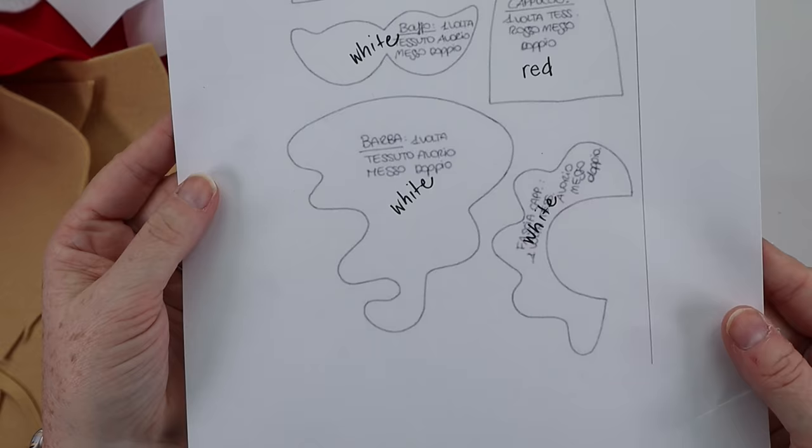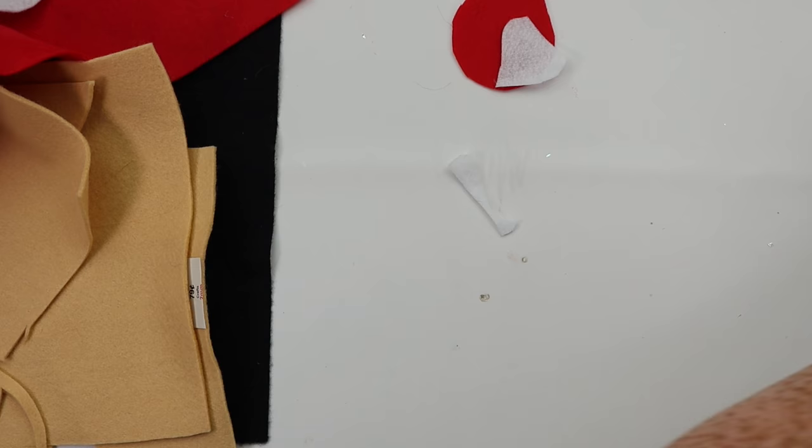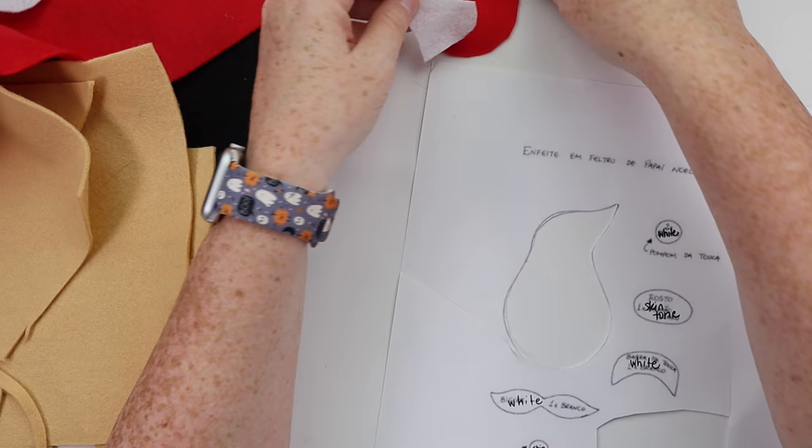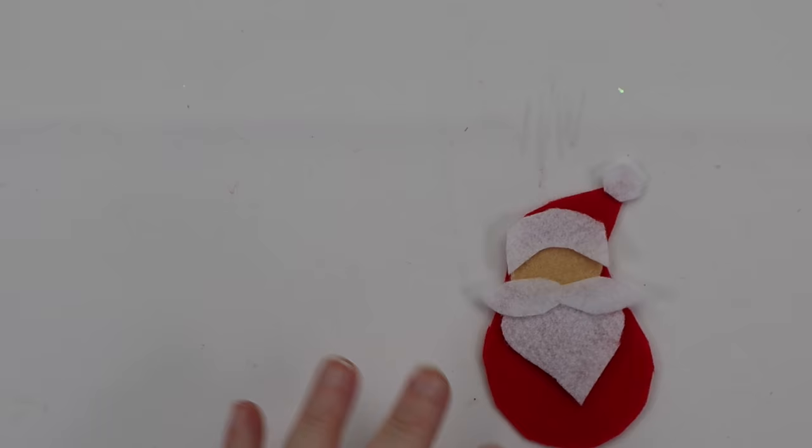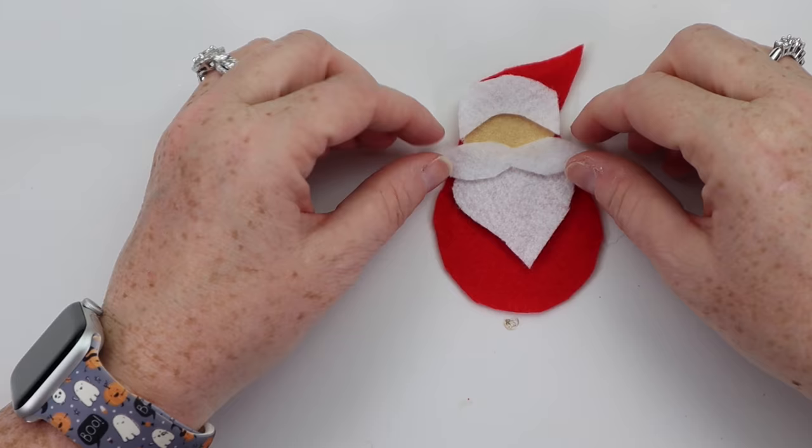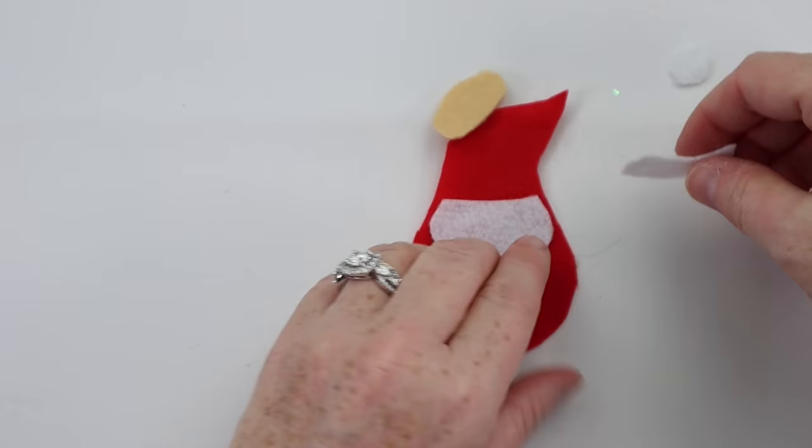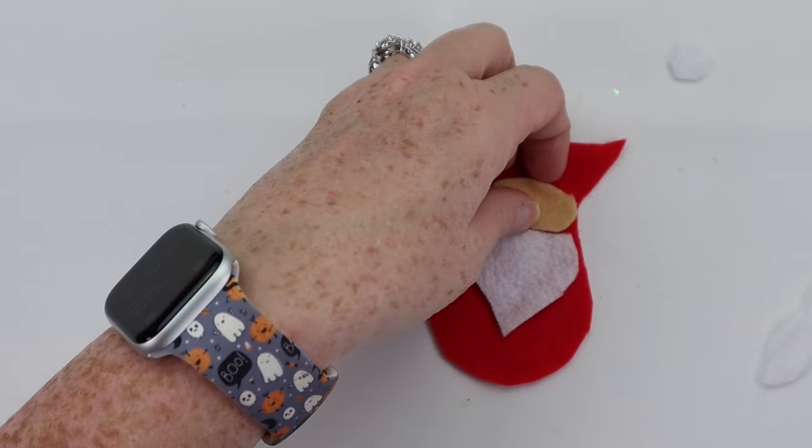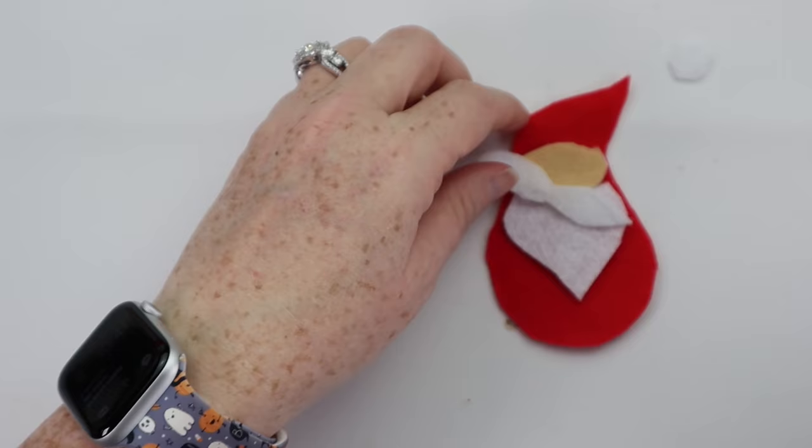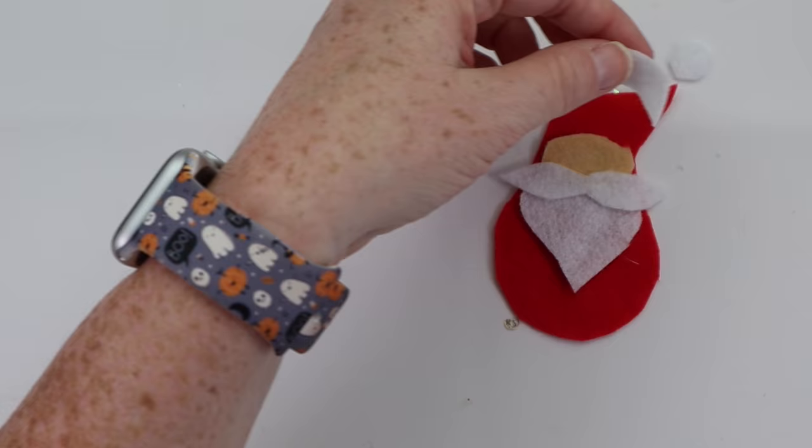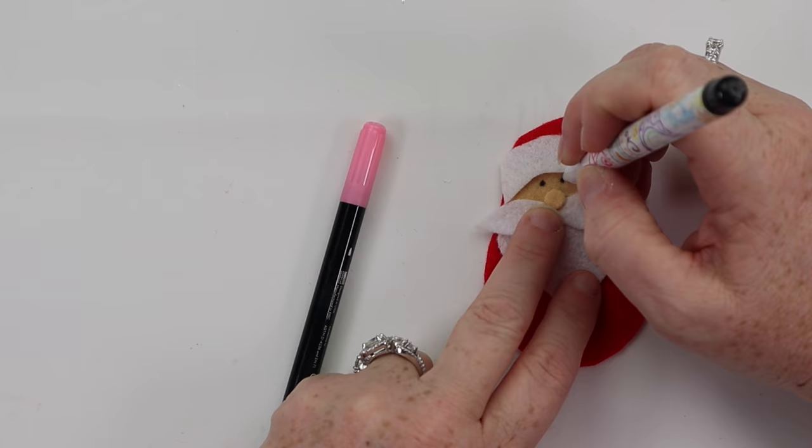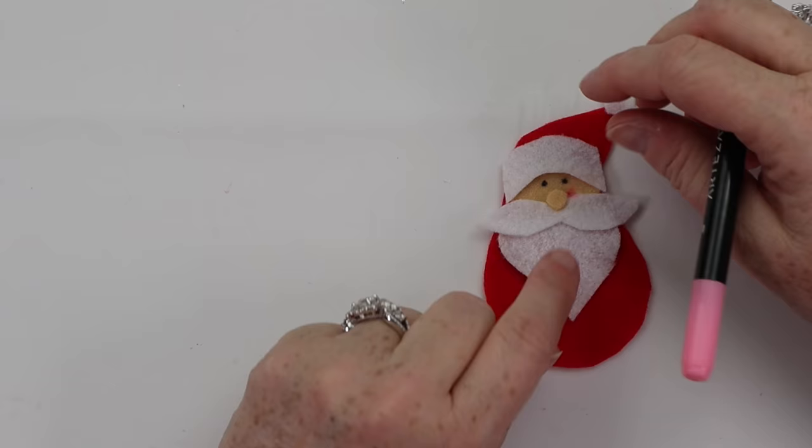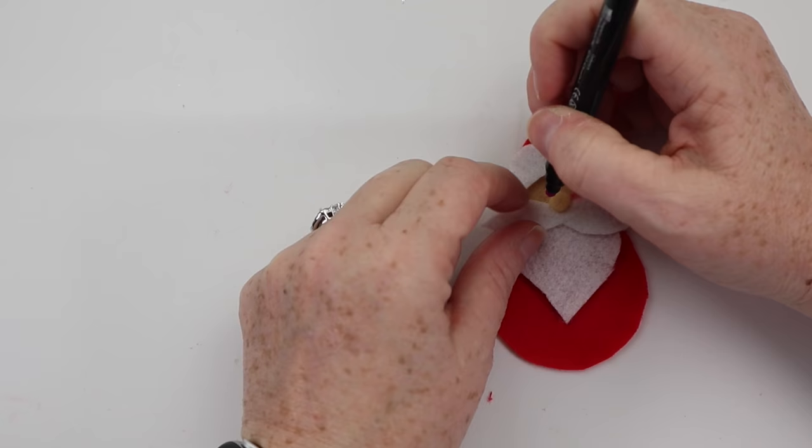I knew I needed to make some ornaments for this video, so I decided on two different Santa felt ornaments. I love to work with felt and these were super easy to do because you just need a couple of colors: red, white, skin tone, and black. I found two different patterns on Pinterest and to make it easy, I just used those patterns and they were super easy to put together. I just used some hot glue and then to finish off the details for the Santas, I used fabric markers. So I did on one of them, I did some black eyes and some pink cheeks. On the other one, I just did black eyes, but I did go ahead and opt to add noses to both of them because it felt like it looked a little wonky without the noses. But these are super easy. It's definitely an easy one that you can do while you're just kind of chilling out watching a movie. Also super easy for kids because these patterns were really easy to follow. Again, I will make sure to have these two patterns linked down below for you in the description box.